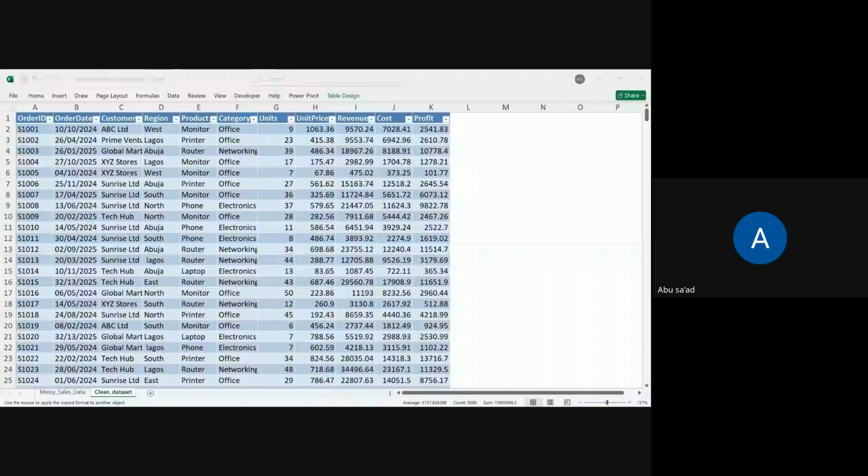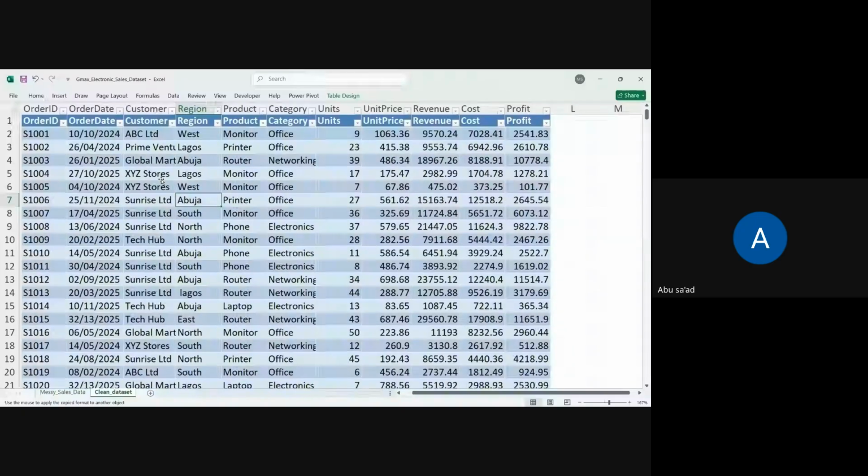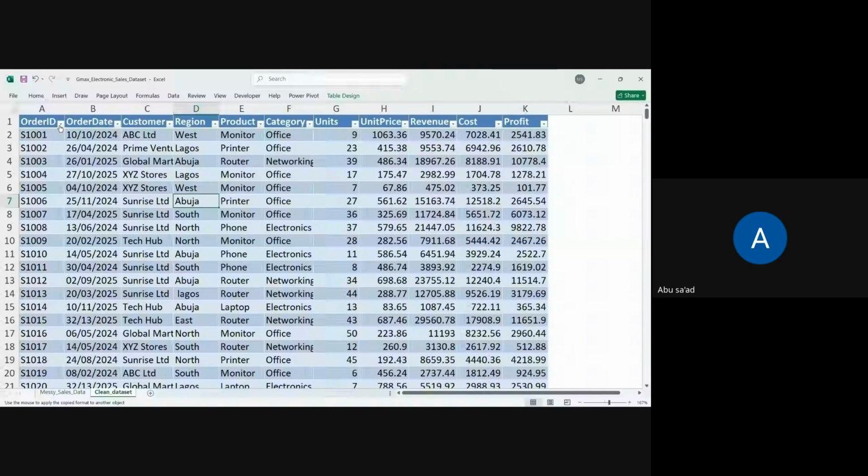So let's continue. Look at our data sets here. We have the order ID. You can have a look here. Order ID. You can see everything here. Good. We have order dates. You can see our order dates here. We have customer. You can see now, look at this customer. We are having blanks here. Why are we having blanks? That means there are some spaces here that are blank, which we are going to fill. You don't have to leave it like that.